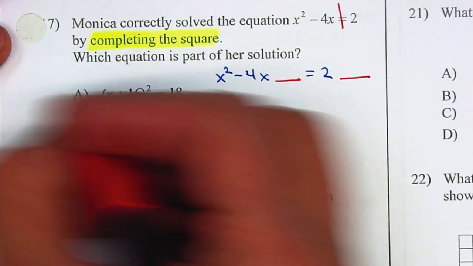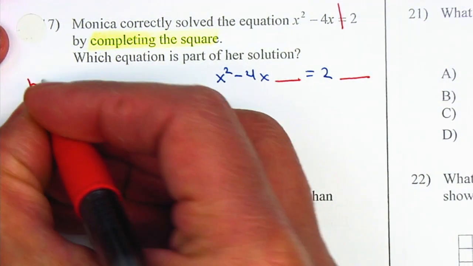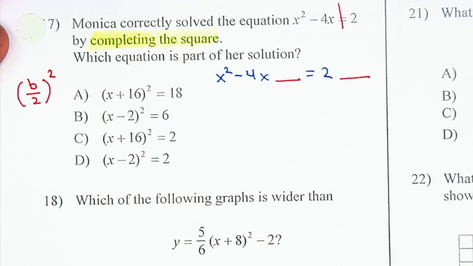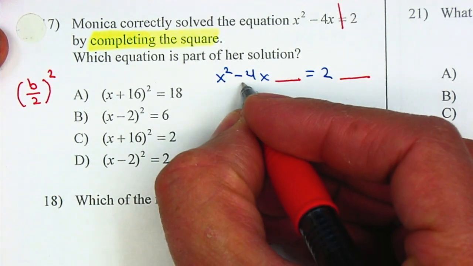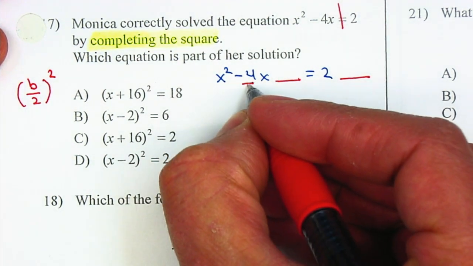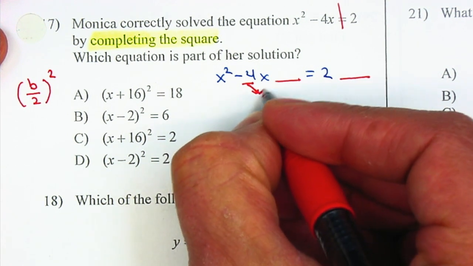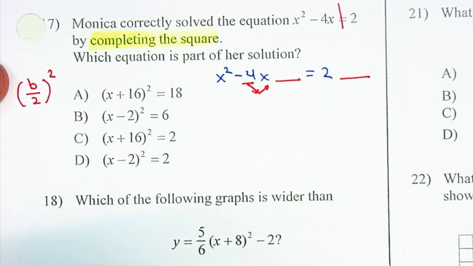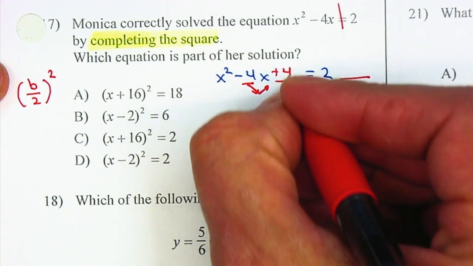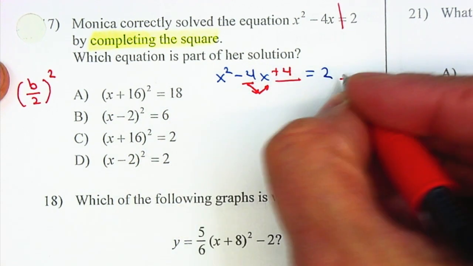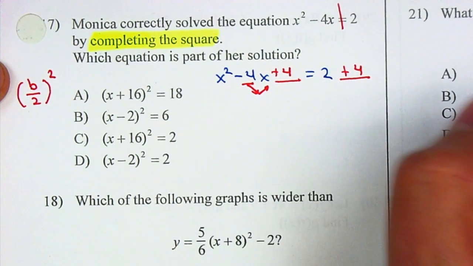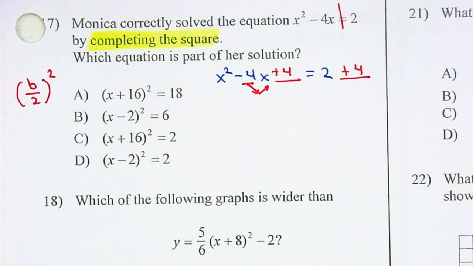Now the formula for completing the square is b over 2 squared. But we can just do it very quickly in our head. We just basically take half of -4, which is -2, and then we square. So -2 squared is +4. Remember, if you add +4 here, you need to have a +4 on the right. You need to add the same thing on both sides.